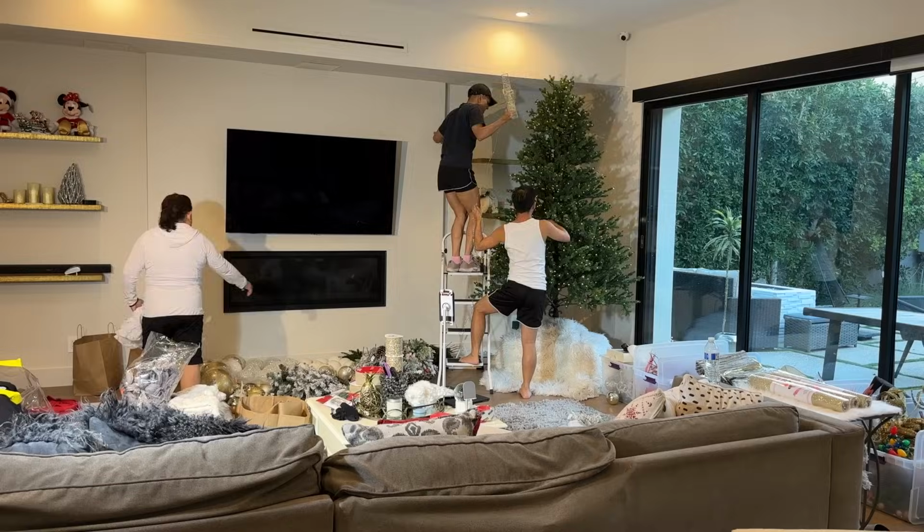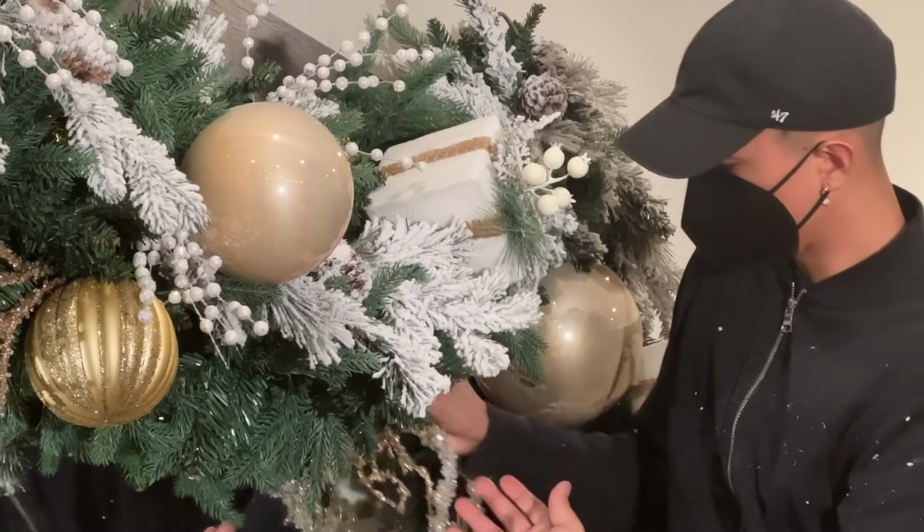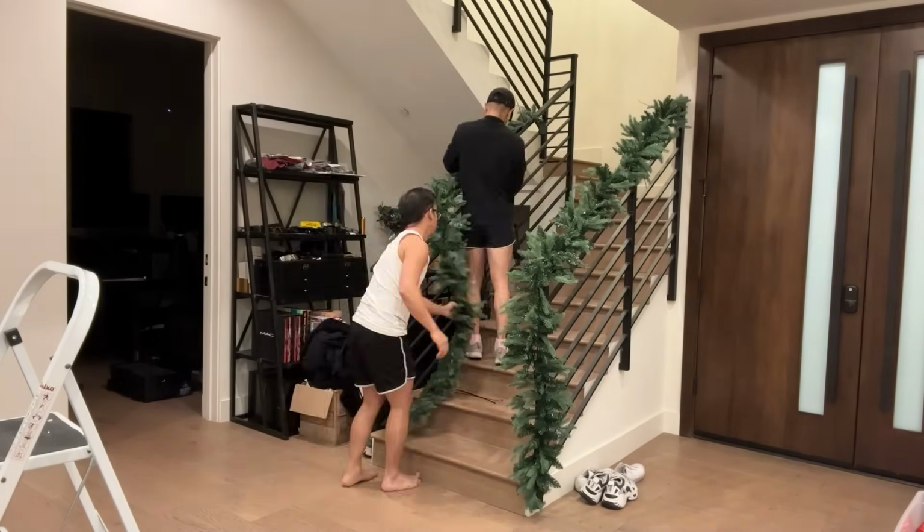Guys, it is the next day. Happy holidays. I feel like it's the holiday vibes now. You guys are gonna be so excited. So you thought we did the tree, the chandelier, the dining chandelier, the mirror that was a mission, and the staircase. So it's just four little areas, but I think they're spread out enough to make it feel like a Christmas vibe. And I am standing right in front of our bar.